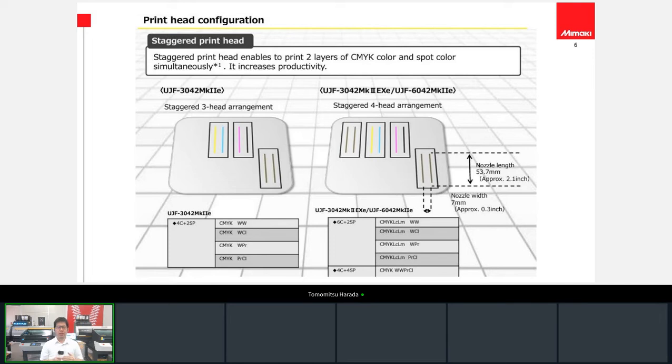The UJF 3042 Mark IIe has only three print heads, and the Mark II EXE model and the 6042 Mark IIe model have four print heads. Having one additional print head, you are able to support two channels of white with double density. Also, you can put in clear and primer ink, which are two additional spot colors. Or alternatively, you can add light cyan and light magenta in the additional print head, in order to print photorealistic quality images for particular applications. So having one additional ink type, you have lots of different options for the ink set in order to cover a wide range of applications.